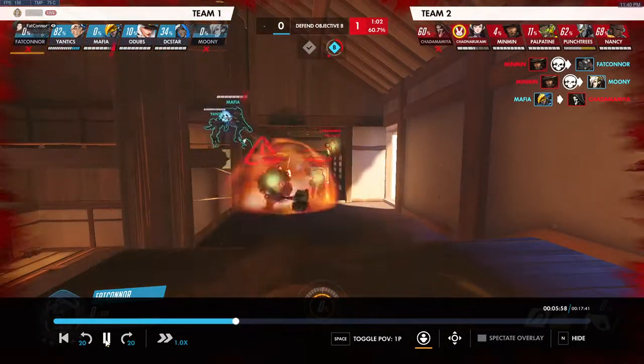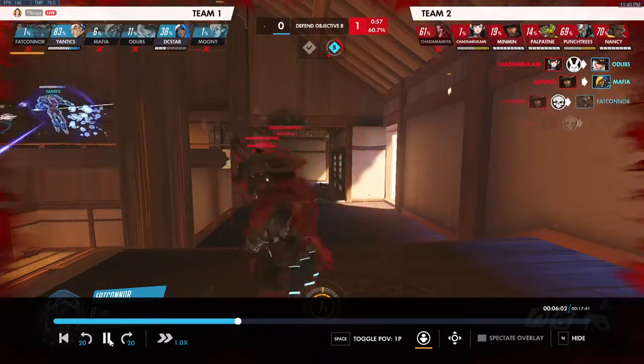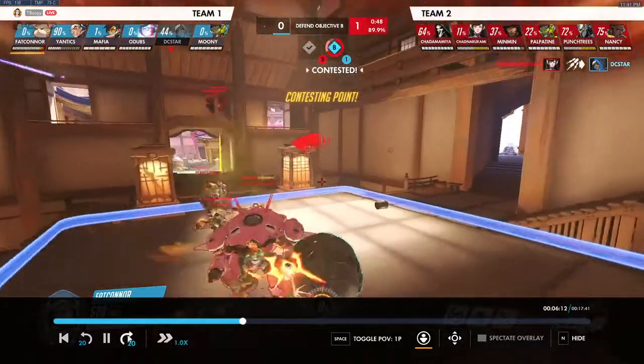Alright. Yeah, I'm used to standing there as Sigma, but I can see how Hog is less effective there, because we just kind of get blown up since we're out in the open and we can't really get too far back.